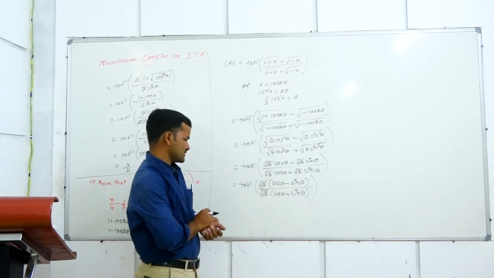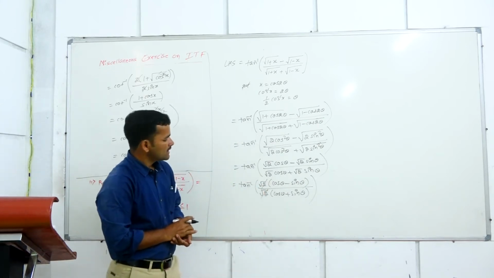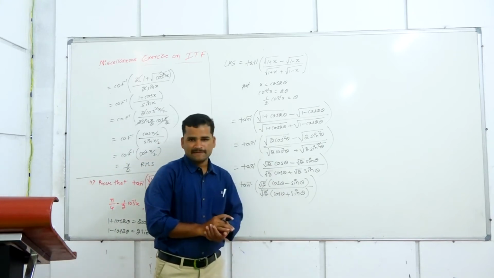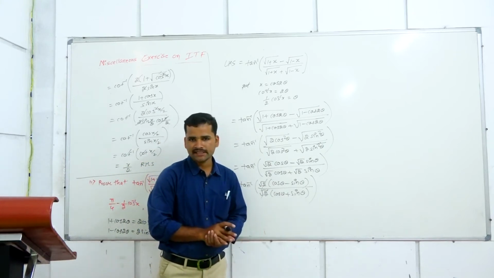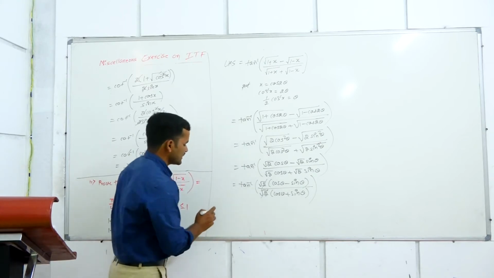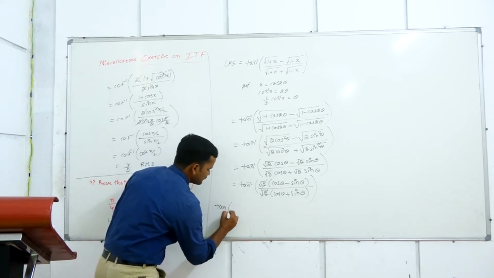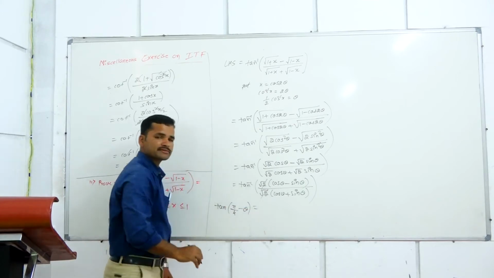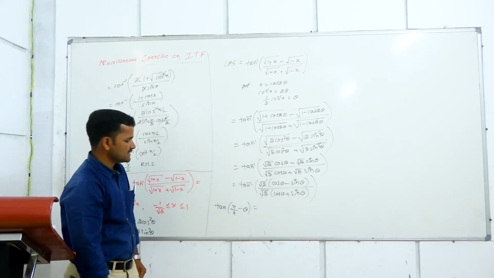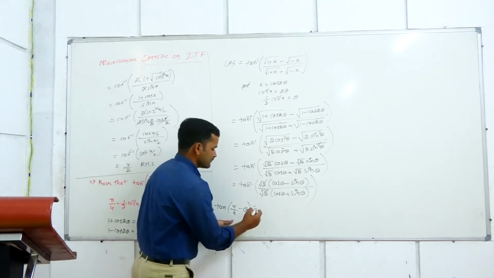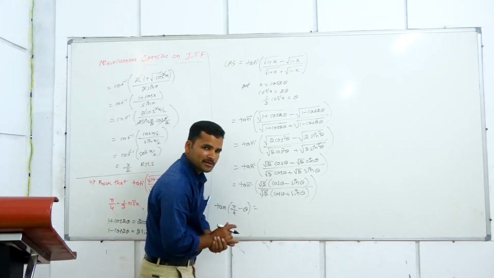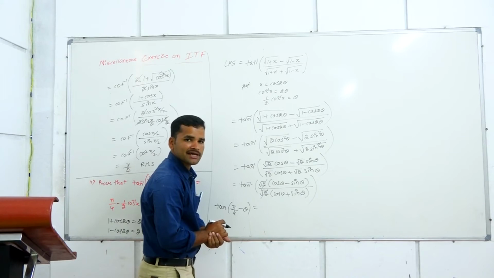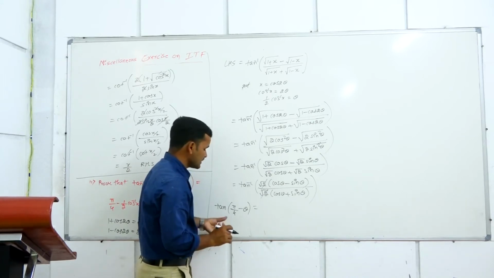Next, to have this, what to do? Here we will divide by cos theta. Why divide by cos theta here? We know that tan of pi by 4 minus theta is equal to, what is tan of pi by 4 minus theta equal to? Tan of pi by 4 minus theta, it is like the tan of a minus b. Tan of a minus b formula: tan a minus tan b divided by 1 plus tan a into tan b.